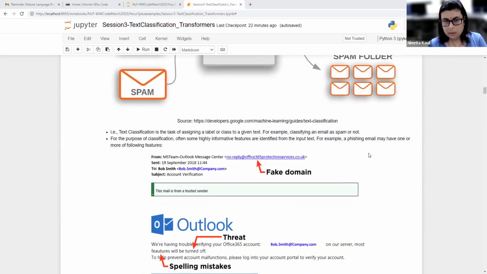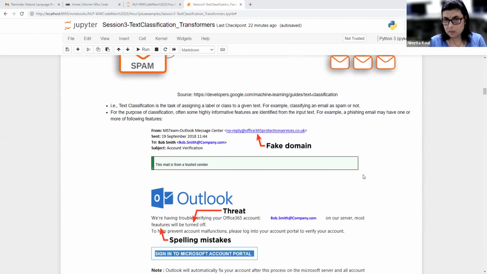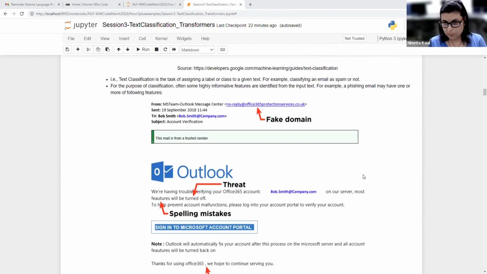Just like for ML projects, we identify certain features from the input data, and then we train the model on those features. For text also, we identify certain features of the text, which we feed into the ML model. Some special words or some special patterns in emails, for example, can help the classifier model to identify those emails as fake, phishing, or spam emails.